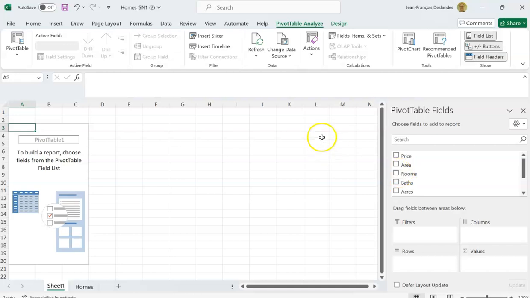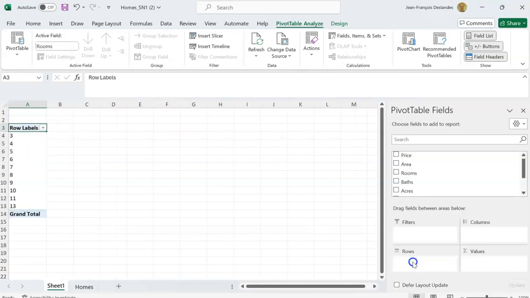Now what's interesting about the pivot table option is how easy it is to use. It's essentially click and drag. For instance, if you would like to investigate the number of rooms in the houses from the data set, then from the options that you're given, pick the variable rooms, and I'm just going to click and drag it down to the rows.